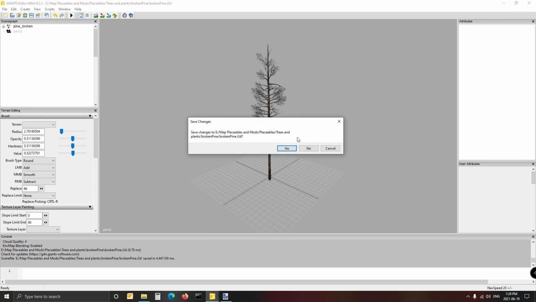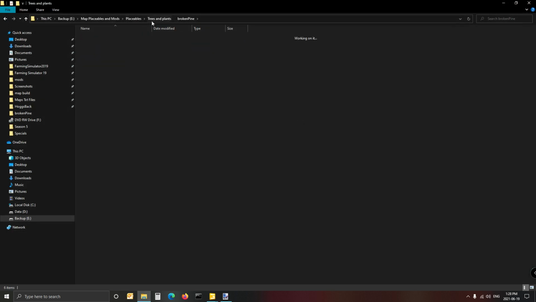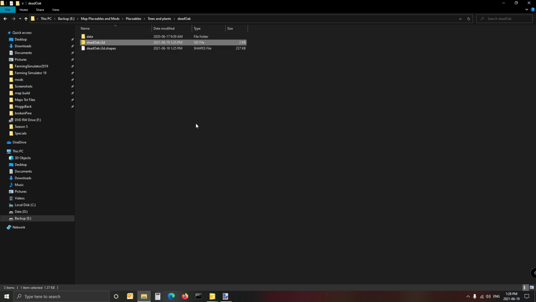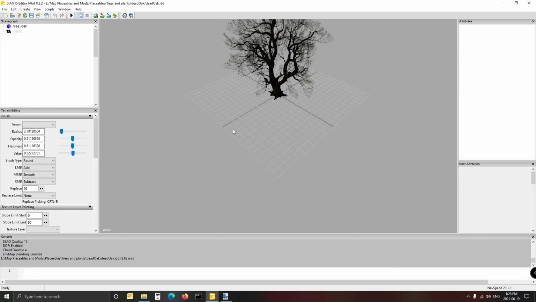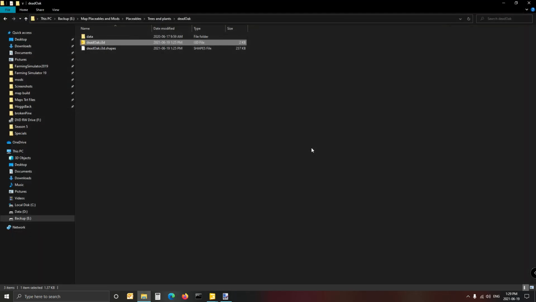And the other one, which is also nice, yeah, you can save that. Thanks, I've actually done that already. The other one which is nice is the dead oak. This is now trees apart from the standard stuff that's already in the map, because I haven't deleted. Remember, I deleted only the ones that were duplicated, so I left one of each tree. But yeah, this old dead oak is also a nice one. Obviously this one you won't use too much, because that's what it looks like. It's beautiful. The only hassle is you obviously don't want too many of them on the map. It's not like you're going to have a plantation of dead oaks, you know.